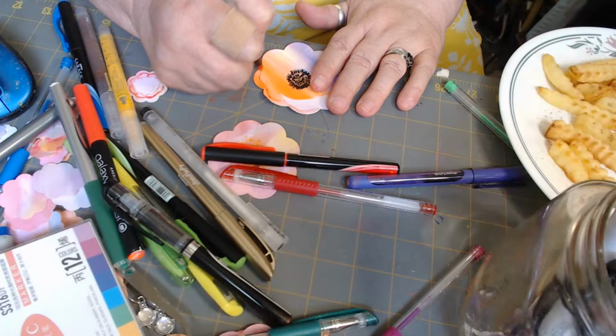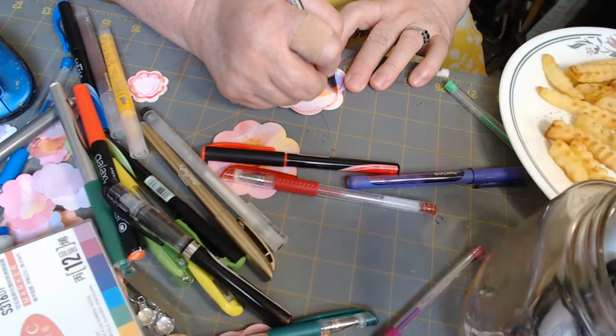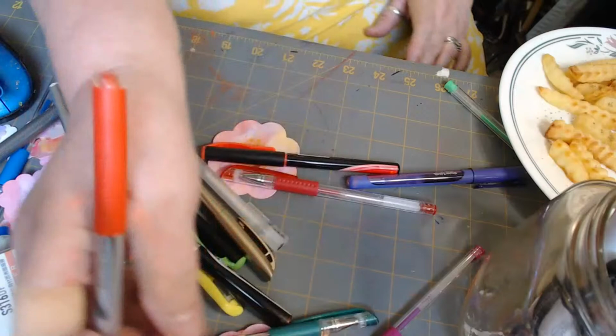Next time I'll have to paint some paper that's just red. I just did this for mixes. There we go. But that's cute. Those are cute little flowers. Anyway.